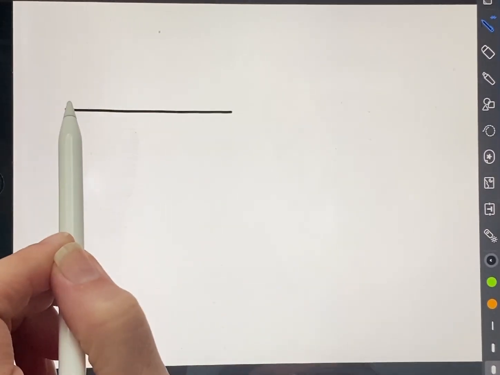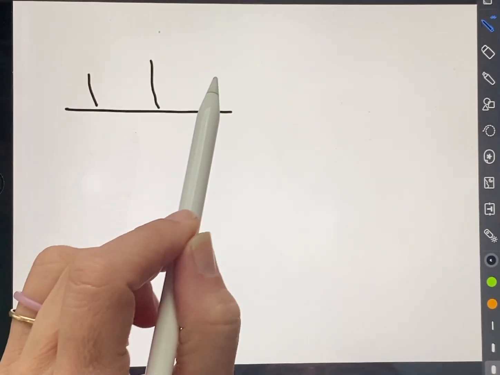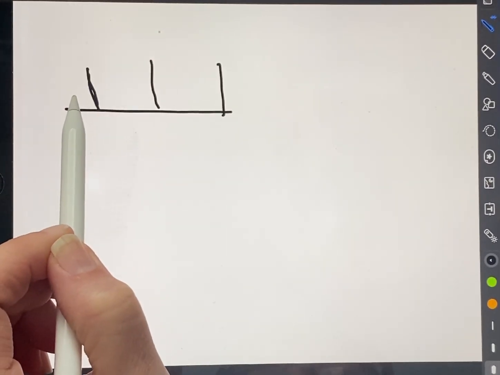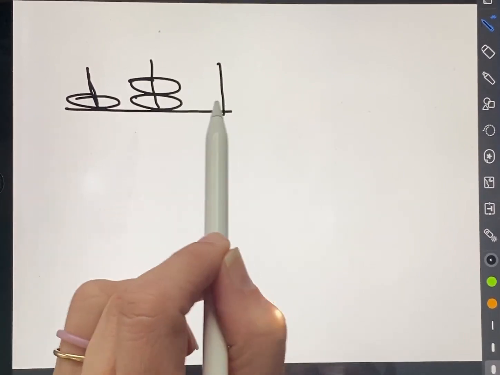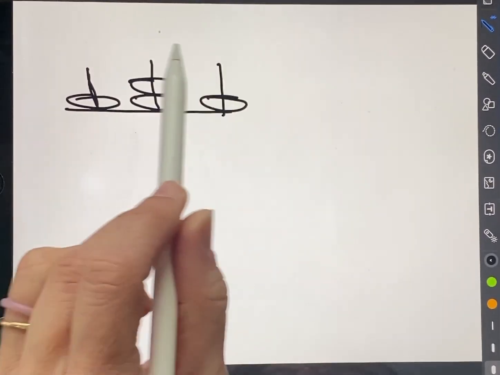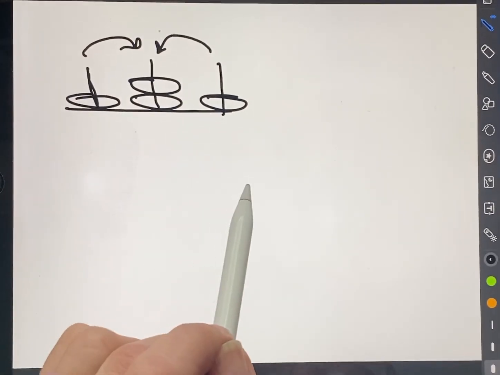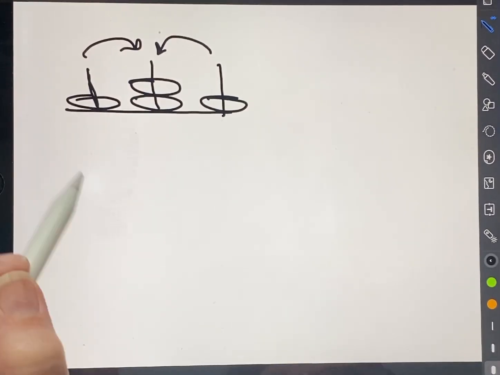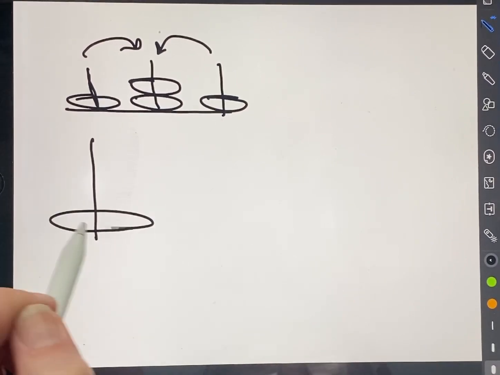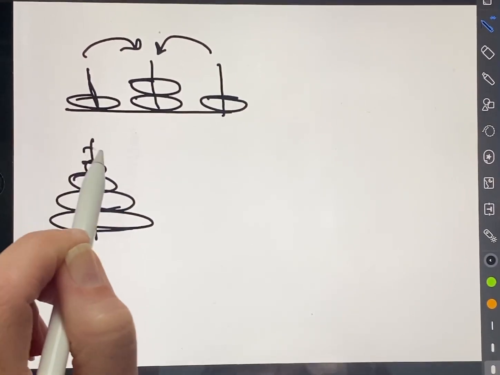Okay, it says, in the puzzle called the Tower of Hanoi, the object is to use a series of moves to take rings from one peg and stack them on another peg. I think often maybe at the Science Museum you've seen this. They might have different pegs and they have rings. And you've got a couple of different rings, and it's asking you to stack them maybe all on the center ring in a certain order. Babies have this, they've got the bigger rings, and they're going down like that.